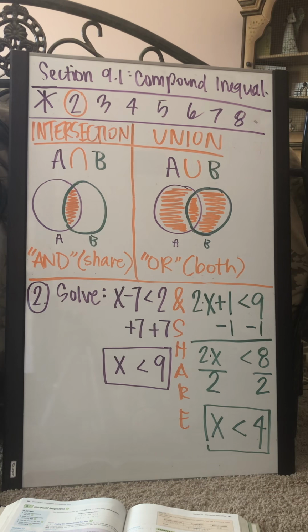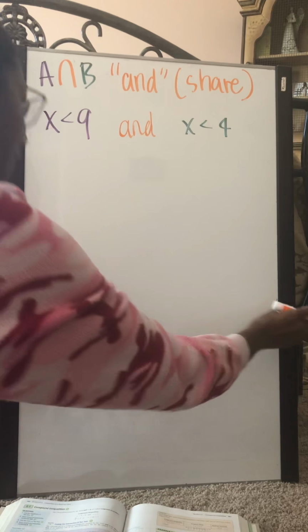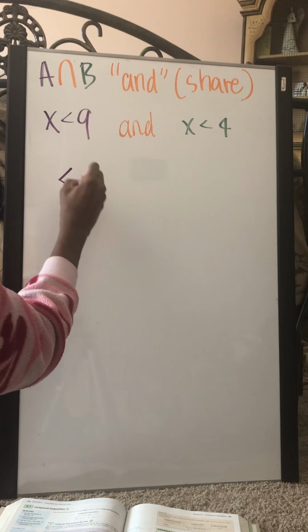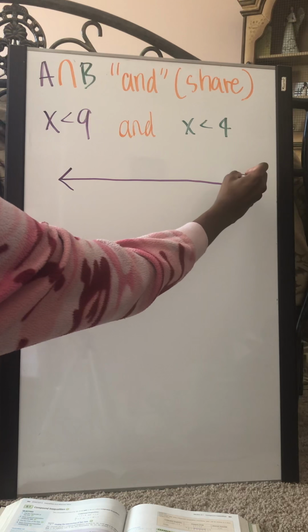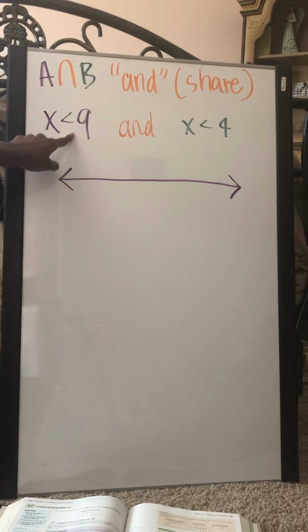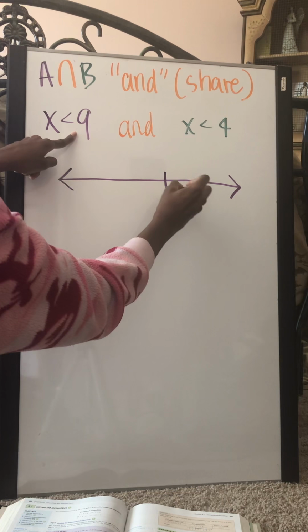So we are looking for where x is less than 9 and where x is less than 4, okay? So what I'm going to do first is just draw both of them on a number line. It's best if you make the number lines right on top of each other and you line the numbers up, okay? You don't have to start from 0. I would probably just start from what they gave you. So here we have a 9. So I'm going to put a 9 here.